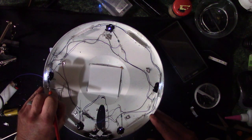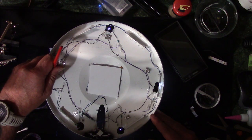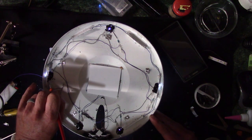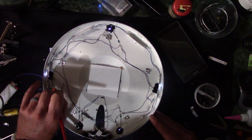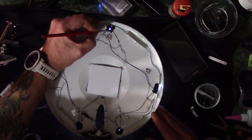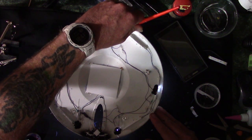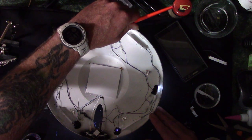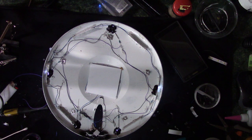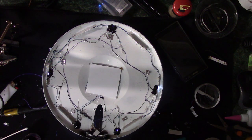So again, I just go back through and add some more paint, or I use my T.B.I black, and like I said, it might take a couple of coats just to get those little light leaks done, but no worries. And as you can tell, I'm making sure I go around the edges, because even if you don't think that's going to do anything, you'd be surprised. So that's how I take care of strobe light leaks before I get everything put together. I test everything to make sure it's where it needs to be.